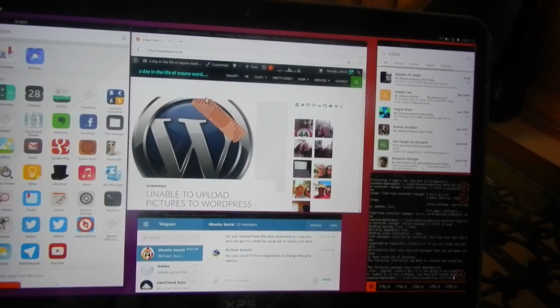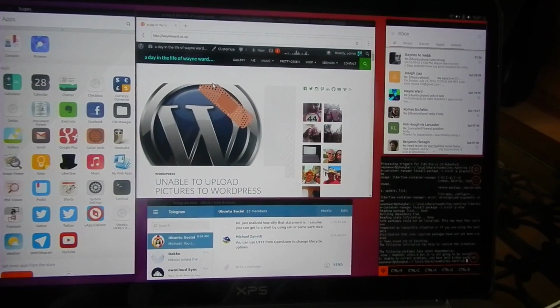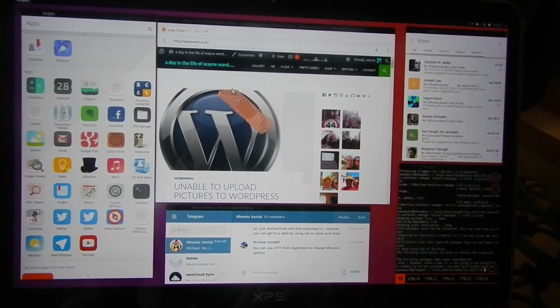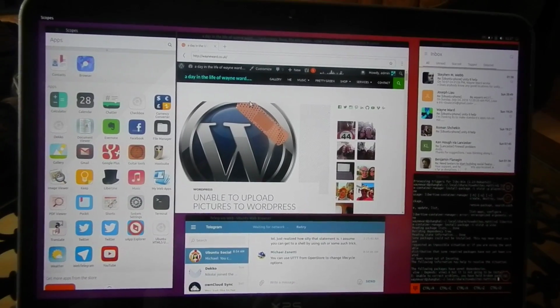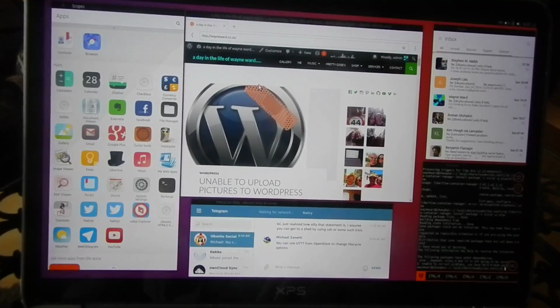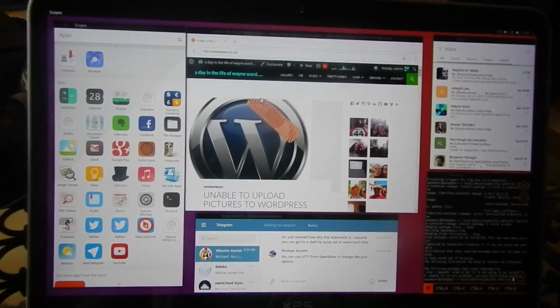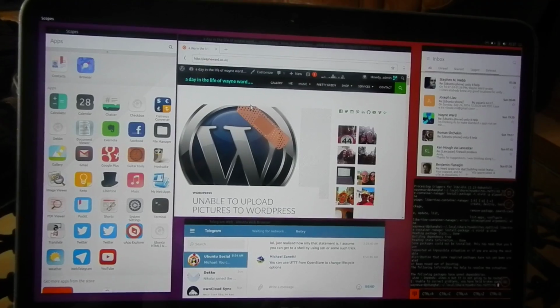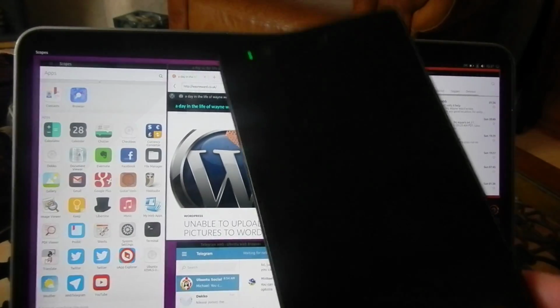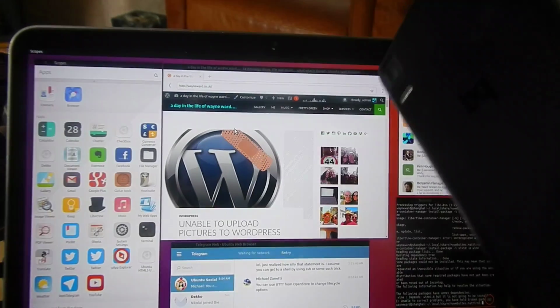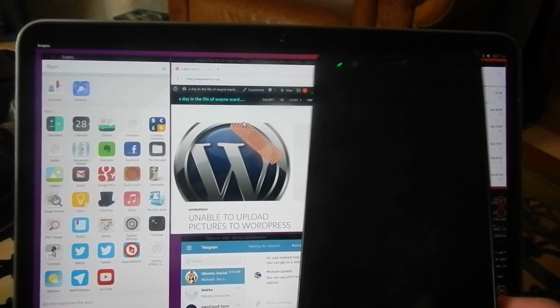A couple of things that I found were missing were like a clipboard tool, and I mean that's not the end of the earth for me. I'm just going to try running this for a little while, but you can basically see what convergence and Unity 8 is all about now. That's the way that it's going. Maybe if this thing gets the wireless fixed, then this could be used as a computer.